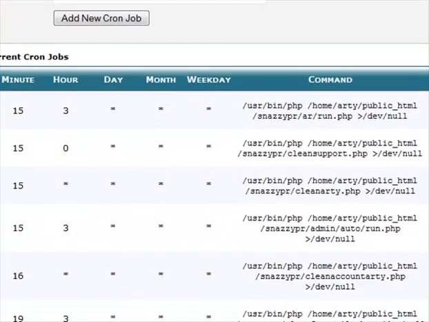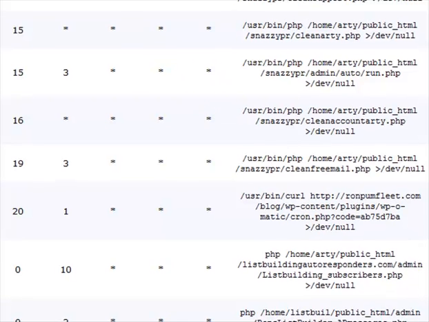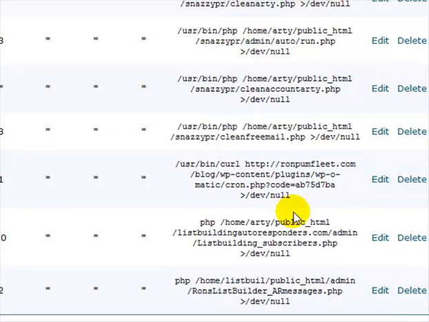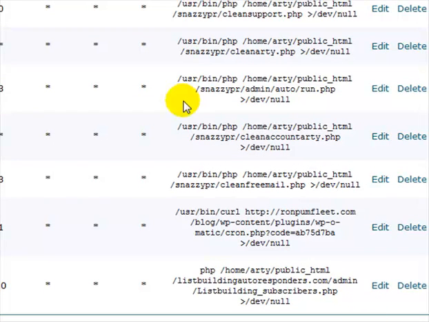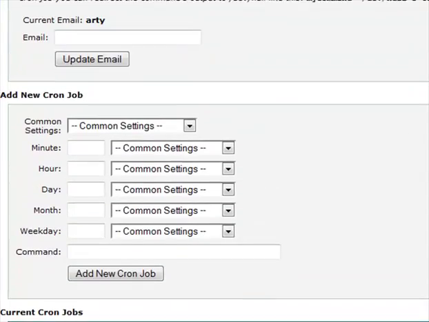This is going to take us over to where we set up the cron job. So I'm just going to check to make sure I haven't already set it up, which I have. So what we're going to do here is just move the camera down, and we're going to hit the delete button over here. Okay, so we're going to delete that cron job. Now it wants to know, am I sure? Yes, I do want to delete it. Okay, so now that it's deleted, let's go and set up a new cron job using the same settings.